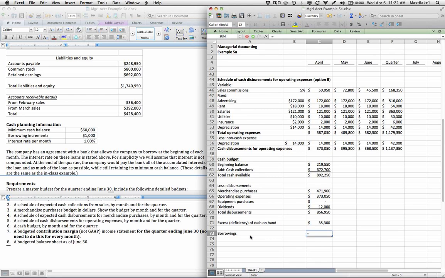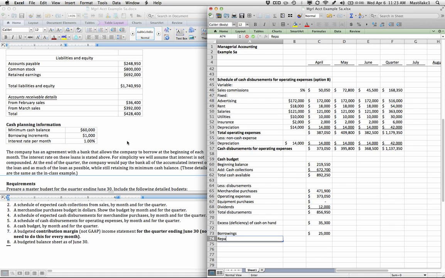To make life simple, what I'm simply going to do is I'll get an estimate number and then I'll fix it. So how much would we need to borrow? We would need to borrow $24,700 to bring our balance up to the minimum of $60,000. However, since we have to borrow in increments of $1,000, I'll simply put in the $25,000. There are some ways you can do rounding formulas, and you can round to the nearest thousand and things like that, or round up to the nearest thousand. You can do those if you like, but more important is to get the right number in there.